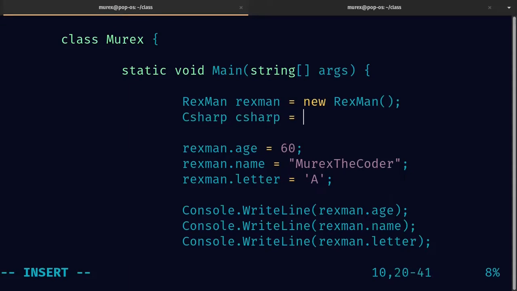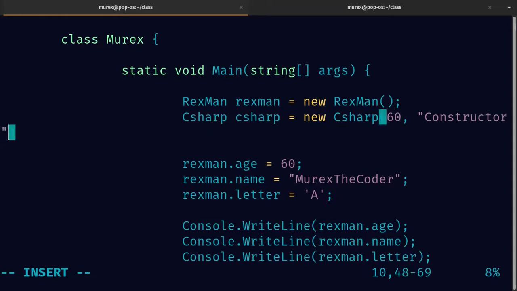And then it's new C#, and then what we have there is 60. There we go. We have edit 60. Then we have the constructor, right? And then we have that just to end our statement.